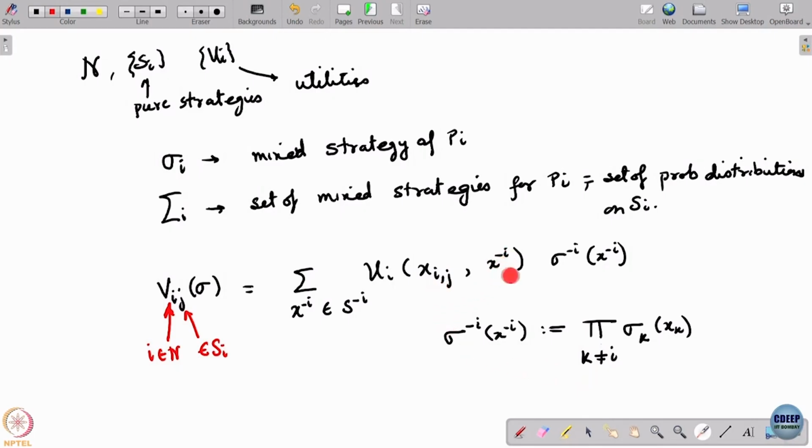This is with others playing xk. Now, if player i plays his jth pure strategy, this is then the expected payoff that he would get when the other players play mixed strategies sigma minus i. Is this clear? This is what he is going to get by playing his jth pure strategy. You can see where I am headed here. Now we have expected payoffs, or light intensities, from every pure strategy. You can now ask, with what probabilities should I be playing my various pure strategies, keeping this in mind?